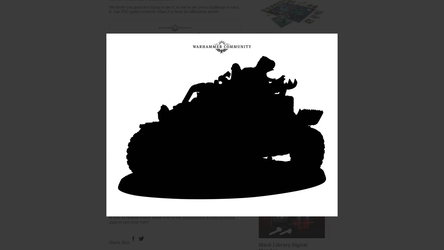We've got a teaser image, a nice little silhouette of a new orc vehicle, what will no doubt be revealed sooner rather than later. This one, I believe I know what this is. It's getting a bit like Christmas, actually, at the moment now, with the way they're doing these October releases. It's getting very like a partridge in a pear tree on the 4th day of October.